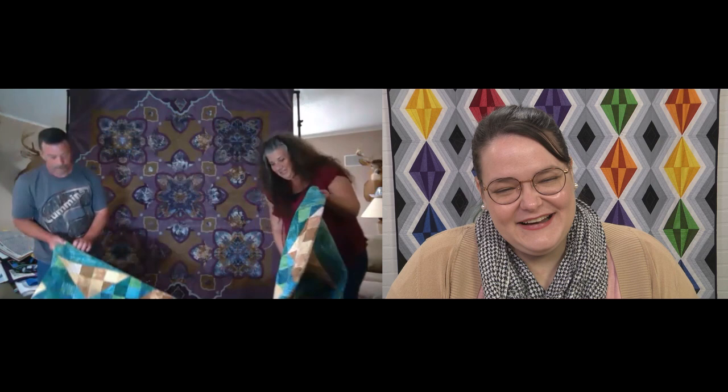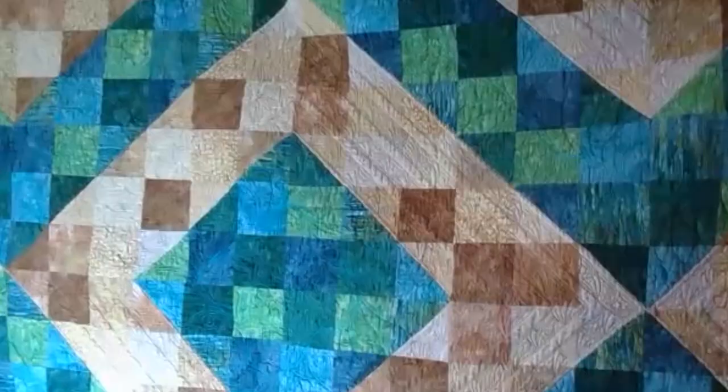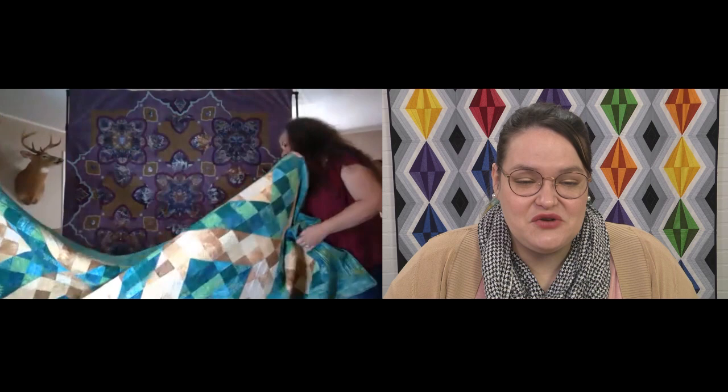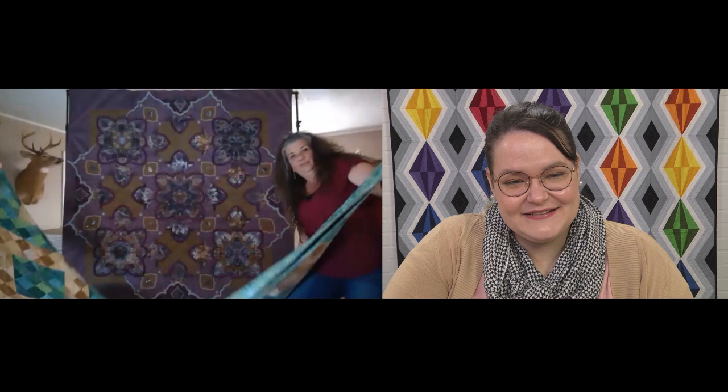So this is a big bed quilt — I made this for my son. It's huge. This has been well laundered so it may not be as crisp and clean as it once was. I can see the quilting; it's really beautiful. When you first look at it, it just seems like a really lovely simple quilt, and then when you bring it forward the quilting really makes it special. He's definitely a quilter's child. He's an adult now — I made him an onion quilt, and he's like, I don't like it, I want a different one. He really likes that turquoise blue color. So I said, this is your quilt — if you don't like it, I'm done.